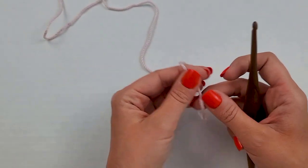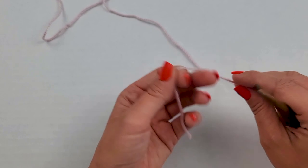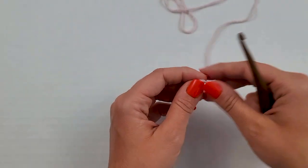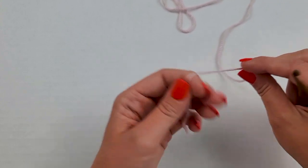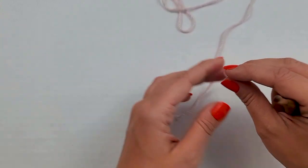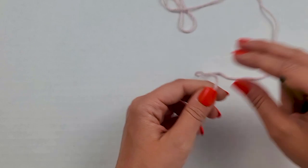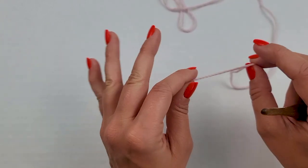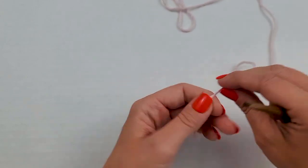Okay, so not to take up too much of your time, I am going to make just a mini ear warmer. I'm going to show you how to get started, how to do the cables, and then I'm going to show you how to finish it up. So it will be a lot smaller than the pattern calls for, but it will take up a lot less time. So let's go ahead and get started.